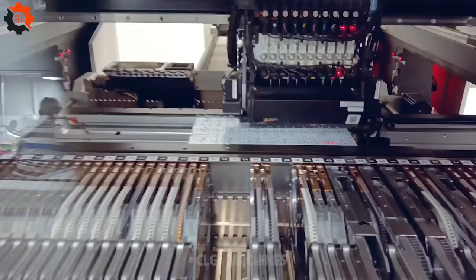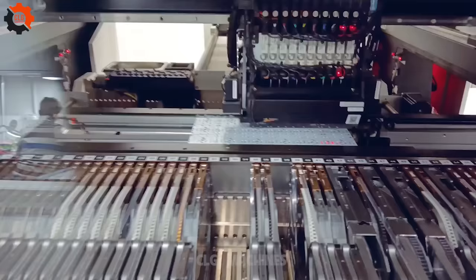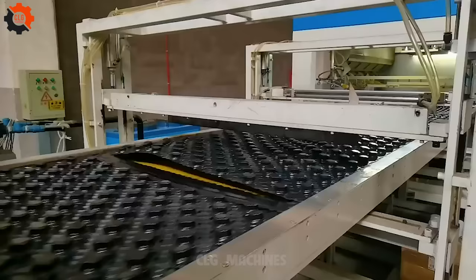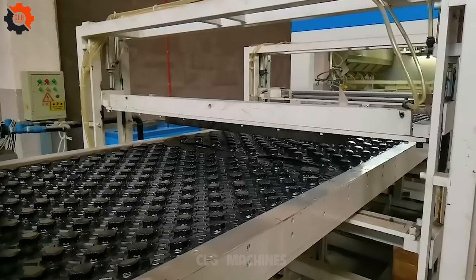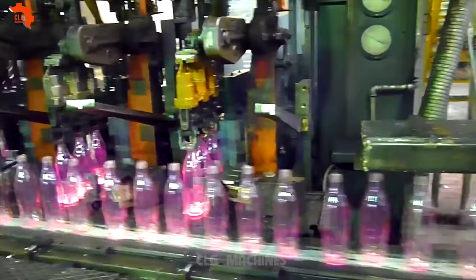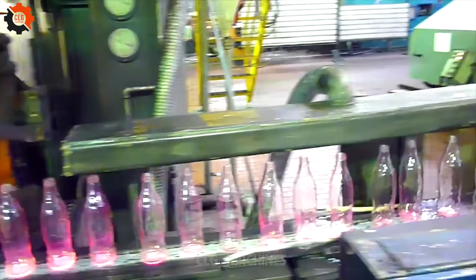Precious footage of screw-threading machines from our country. The contrivance hits the nail on the head with its perfect output — a demonstration of precision engineering at its finest. This machine's precision is like hitting a bullseye every time. Handling mass production like a seasoned pro, this machine was the MVP, showing that when it comes to efficiency, it plays in a league of its own.